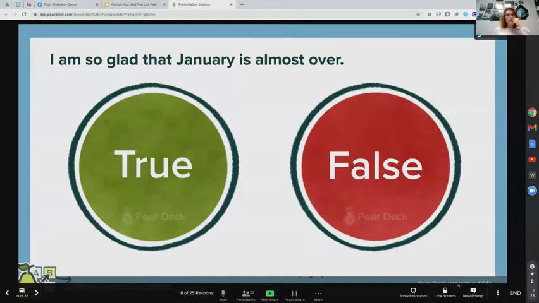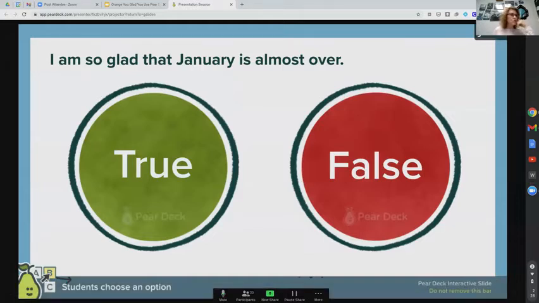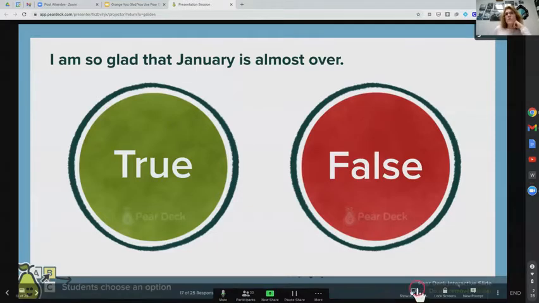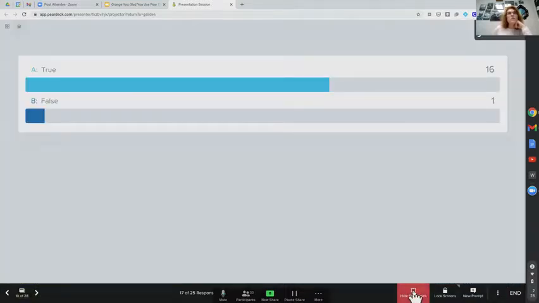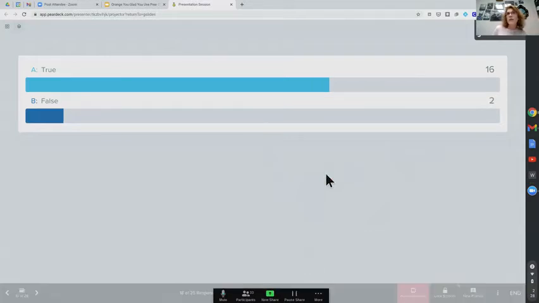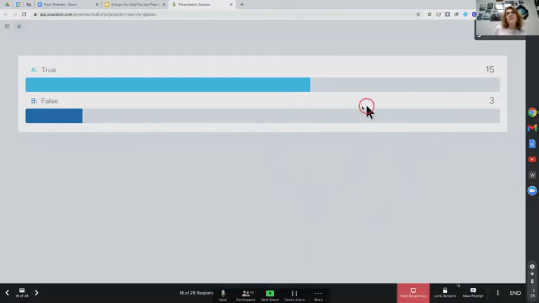And this one is a select multiple choice. So it's a little bit different, but similar questions that we've been asking, but a different way of getting responses on there. If I show responses, this is a great one to share with the class. Like if you're trying to vote, if you should be sending out Valentine cards. How does the class feel? Have them vote on it. You'll see that 15 say, yeah, let's do the Valentine cards. 3 are saying no. You have a great idea and everybody can see it's very transparent of your responses.